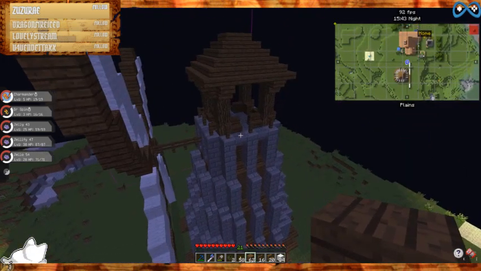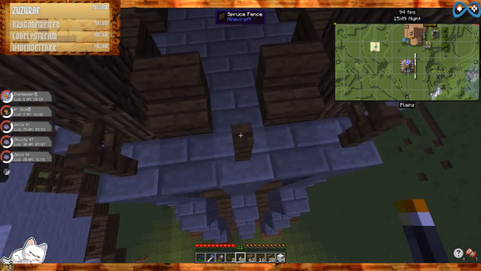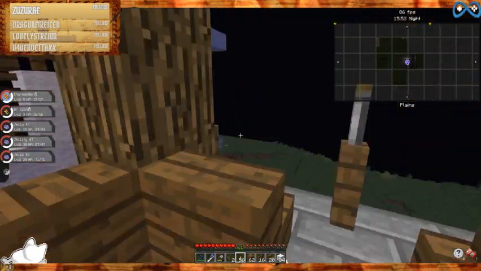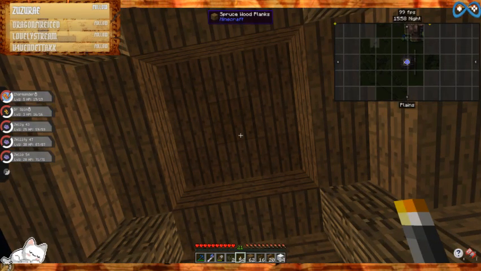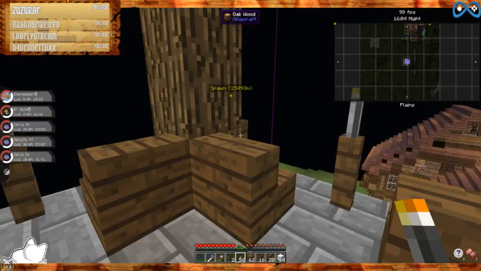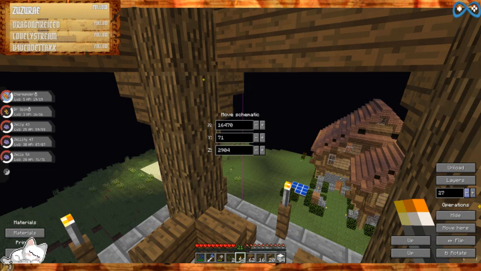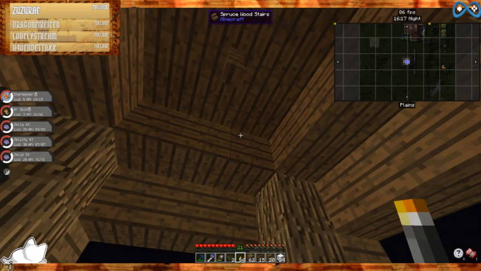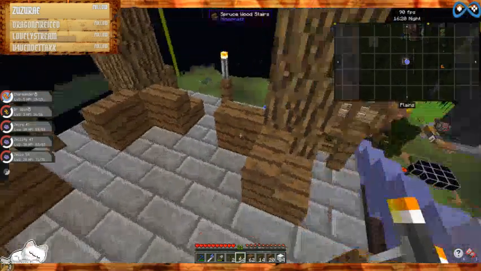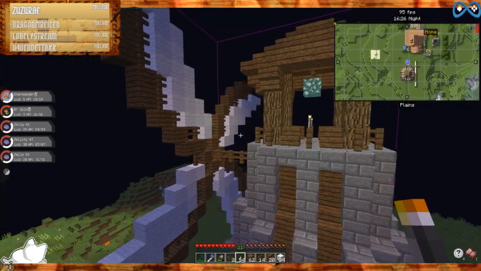Six, yeah, okay, so that's that one. That's how it's supposed to be there. I haven't got the glowstone at the moment, so I can put the glowstone in there later.